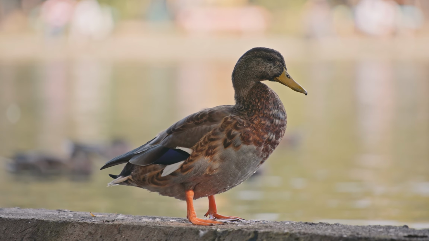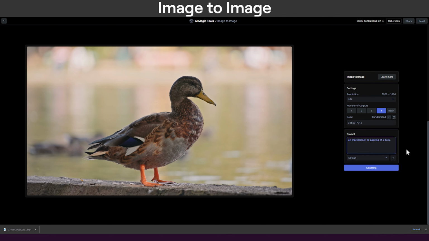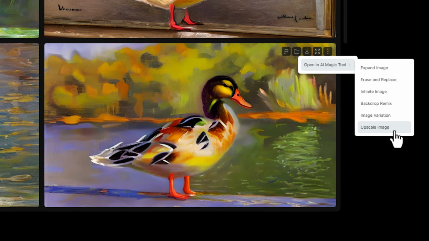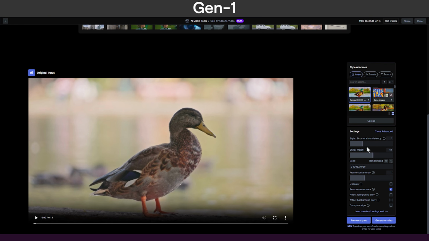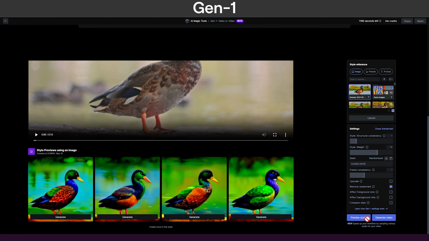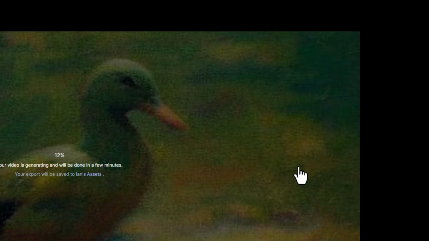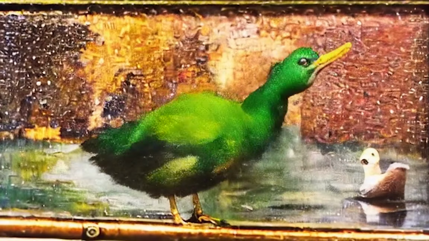Grab the video you wanna use, then take a screenshot of that video. Now bring that screenshot into Image to Image to get stylized variations of your image. Once you're done, upscale, then head over to Gen 1. Select your video and your image prompt that you just created and make your style adjustments and click on Generate Previews to see a thumbnail preview of what your video will look like. Continue to make refinements and adjustments to your settings to get the perfect results, then click generate, and in just a few minutes, you'll have a completely new stylized video that you achieved following the same basic workflow for image generations and applying it to video with Gen 1. You're welcome.